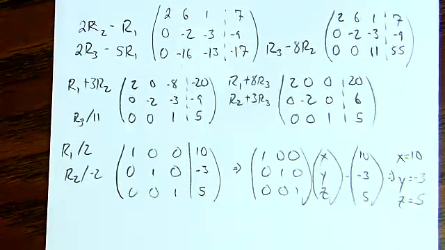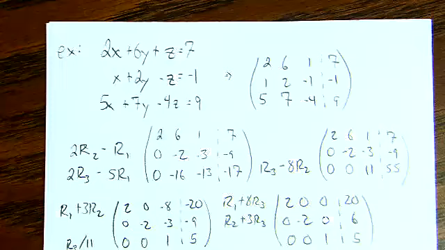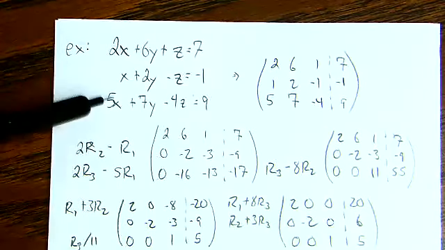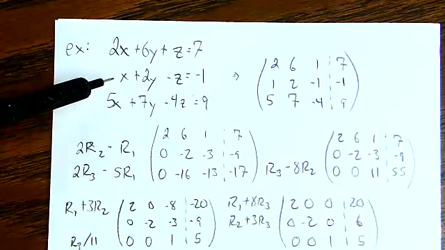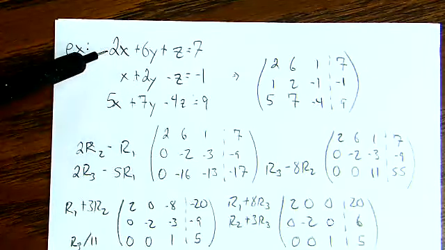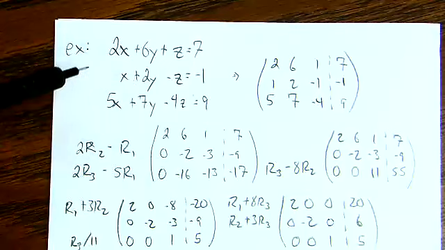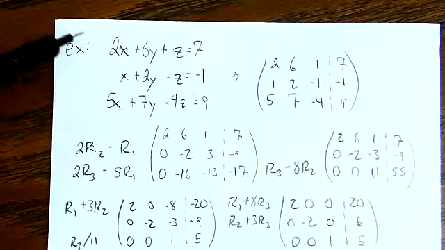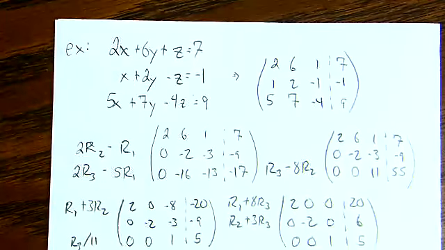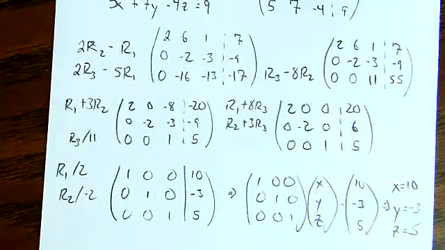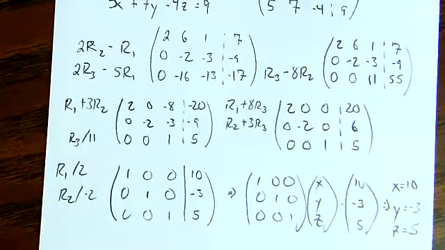Admittedly, this was not faster probably than using just the equations, because if we go back and think about everything we did, it's entirely possible our first step might have been to take 2 times this equation and subtract it from this equation to get rid of x's, and then do 2 of this equation and subtract off 5 of this equation to get rid of the x's, and then I'm left with just 2 equations with y's and z's. I've effectively done all of my combining of equations. I'm just only using the coefficients.